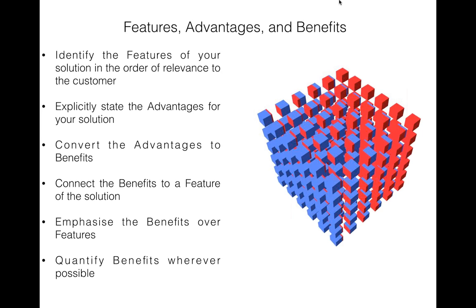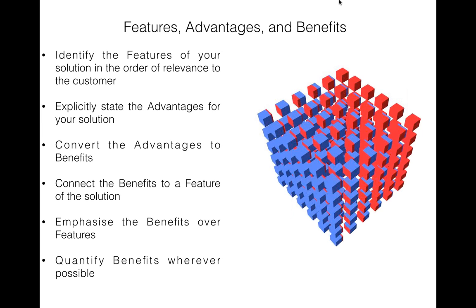Now what are the features of your solution which are relevant to the customer? Your solution may have multiple features, but what are the features which are the most relevant to the customer? Definitely the way you mapped the issues, you have to map your features. So you will map your features in the priority of the issues which you have identified for the customer. So these are the features of my solution which actually will address your issues.